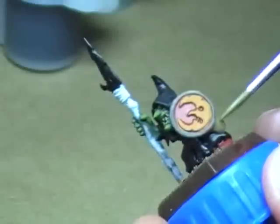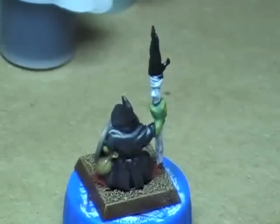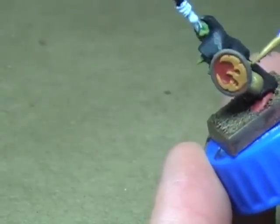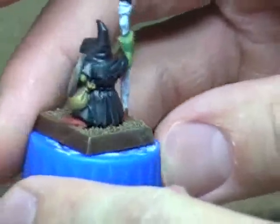There we go, that's better. Getting the outside edge of those little folds in the pouch, then bringing that highlight down just a touch and around the front a little bit, but not all the way to the bottom of the figure. You can see the streak in there for the highlight. I'm going to put in one more drop of yellow to pull that highlight out a little more, make it more visible and interesting to look at.